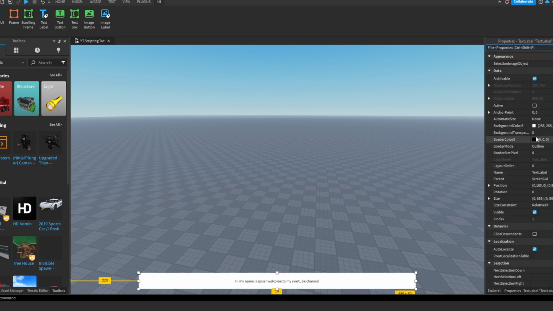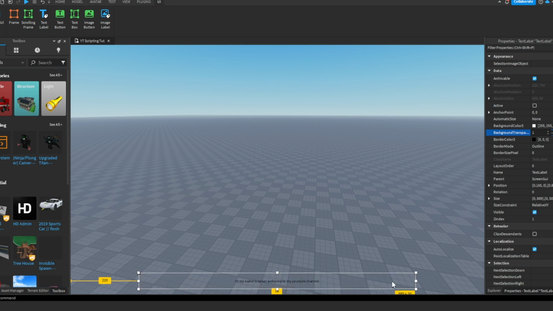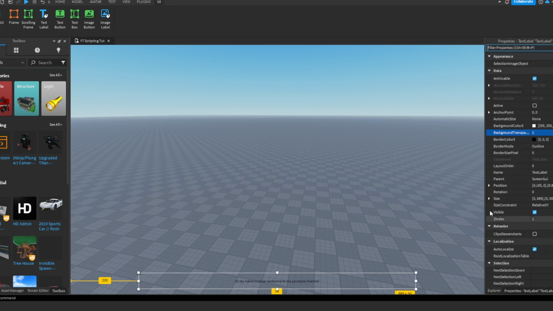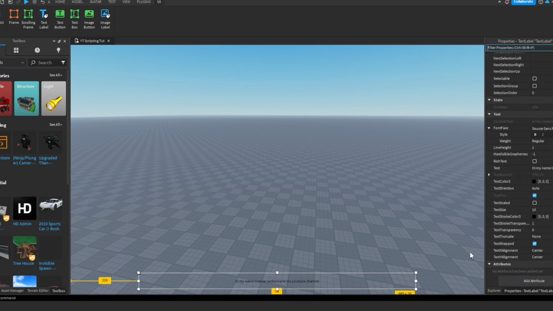And also one more thing, under the properties up here, you can change the background transparency all the way to 1, and then that'll just remove the background. So if you want to have text on the bottom, that'll be good for that. Let's say you have something talking, maybe an NPC talking right here, and this is what they're saying. And then you want to change it to text scale, that will just make it bigger so you can see it better. So that's what text scale does, it makes it bigger. So now that we know what that is, usually you want to keep it true.